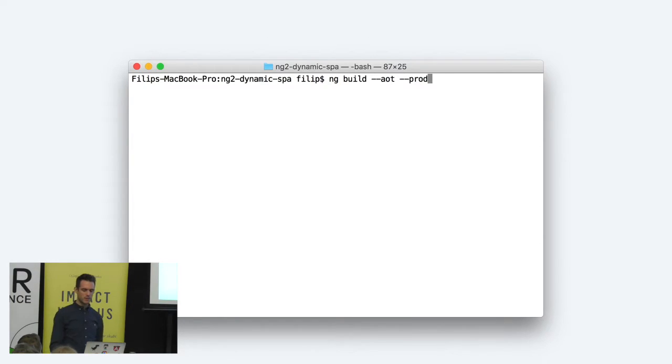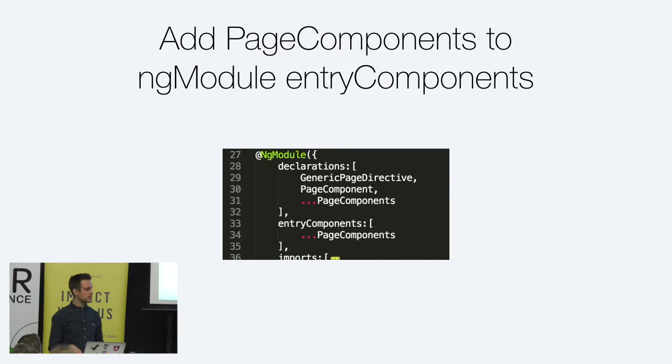The only thing you need to add is to tell the AOT compiler, which does tree shaking, so it doesn't shake away all these page components that aren't referenced by anything by this time. The way you do that is when you're defining your ng module, you make an entry called entryComponents, and you can put all the components in here that aren't being used by any other template.